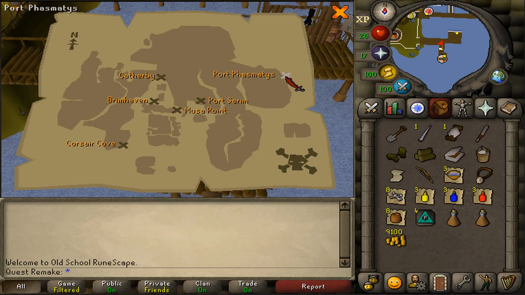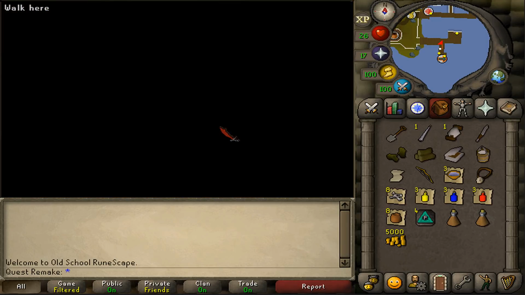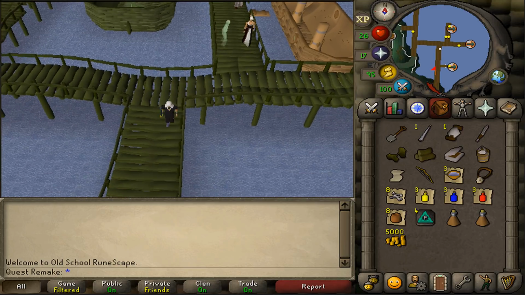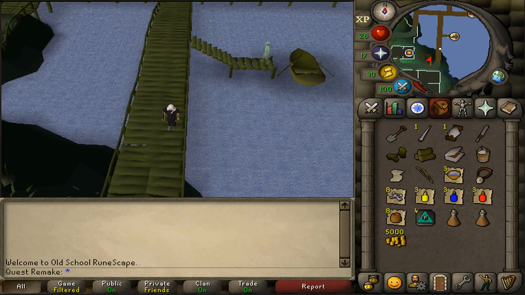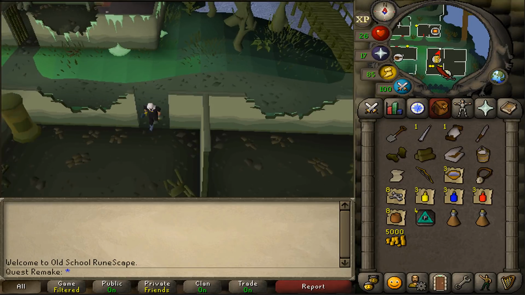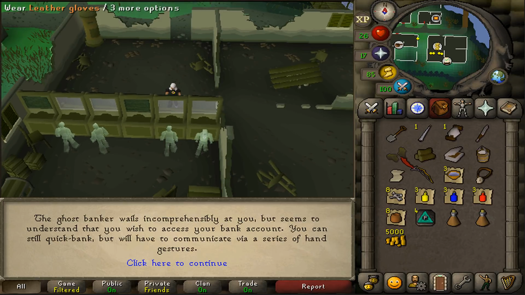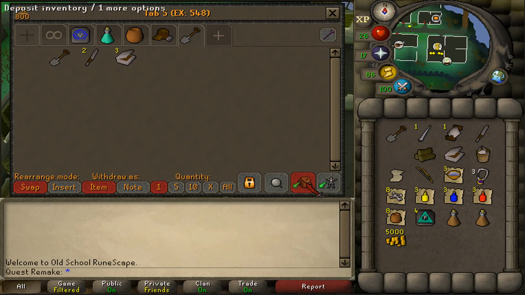The best way to do it is by using a charter ship. This is the most expensive one though. Next, let's go to the bank. We actually don't need all of this stuff. If you already have Ecto-Tokens, be sure to grab those from your bank. We will need about 35 or 40. But since most people do not have those, just go to the bank, equip your ghostspeak amulet and your gloves, and let's go to the bank and deposit everything.